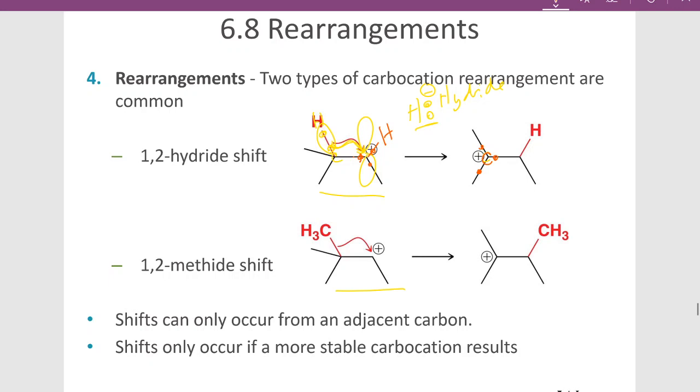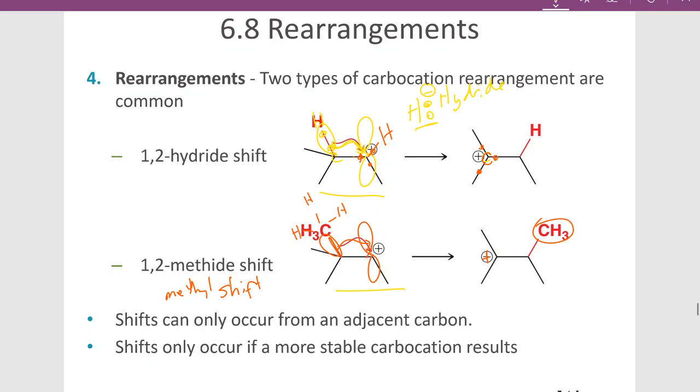Okay? And the next thing we have is, usually this is called a methyl shift. I don't know why it's being called a methide shift here, but normally this is called a methyl shift. And so what happens here is this carbon has aligned itself, okay? So the carbon-carbon bond now, instead of the carbon-hydrogen sigma bond, has aligned itself with that empty p orbital. And so that whole carbon then can be shifted over. The entire methyl group gets shifted over, and that leaves the positive charge behind on the neighboring carbon.